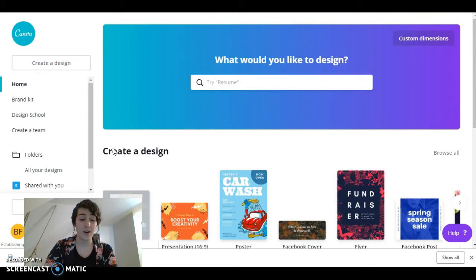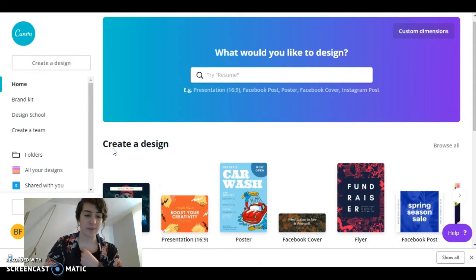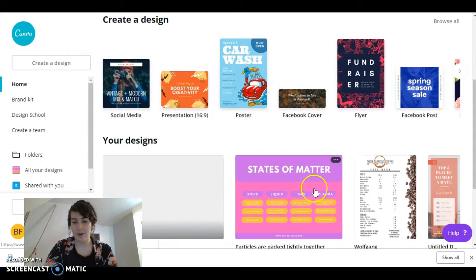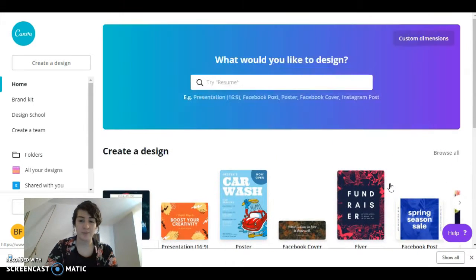Okay, so me and my family own a coffee shop, so if you go down here you can see that I've already created plenty of things. But what Canva is, is a site that just helps you create designs for a slew of things. For my coffee shop, I use it for making menus and coupons and any flyers I want to hand out. But as far as for a teacher, it has a lot of resources.